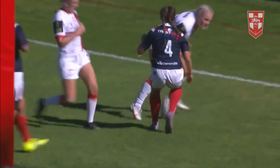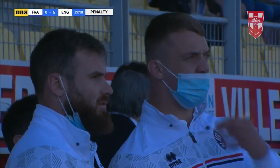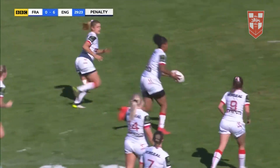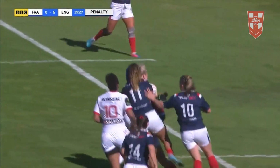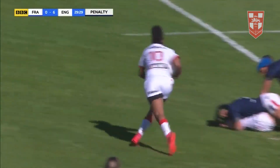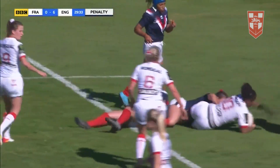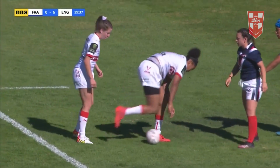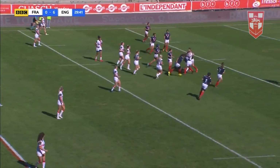Yeah, much better shape there from England. I just think, Sharon, half an hour gone, don't underestimate the impact of what this French side are doing against England. Emily Rudge gets half a break and keeps it alive quite nicely there with the ball coming free. It's with Shani Crowell now for England. She pushes away one defender, can't manage to get away from a second, and goes to ground. This is better now from England, looking to just pick up the pace as they attack into that French 20.